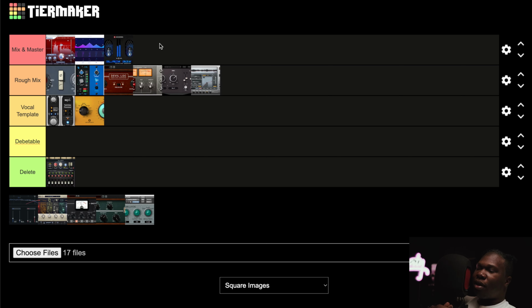It's a great plugin. It's one of the best plugins for low end, getting a big booty bass to really feel plump, getting kicks to hit hard, getting a mix bus to shine through with a lot of harmonic density and energy. That's one of the great plugins to use. Black Box HG-2.